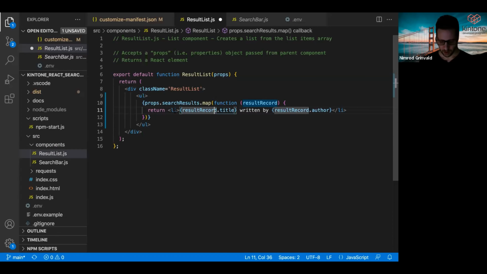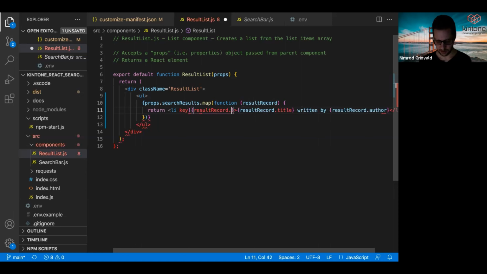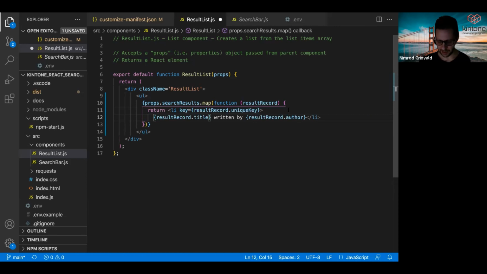We're going to need one other thing, which is special to the needs of React, which is something called a key. We include that because React asks us to, basically. It's saying that for every list item you've got, please make sure that there's some kind of unique identifier for it.